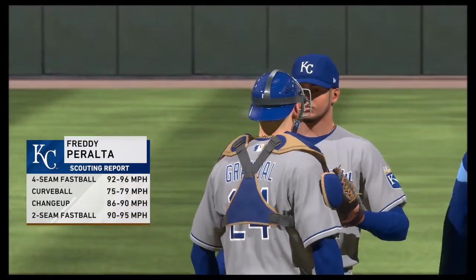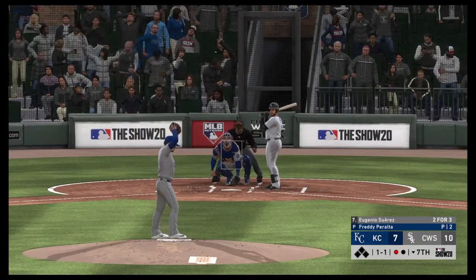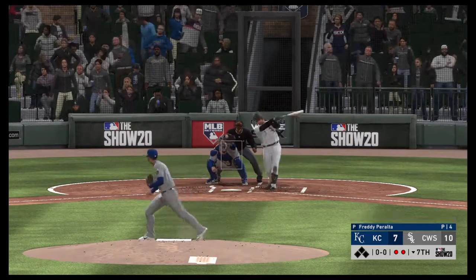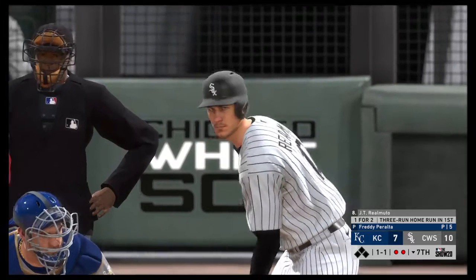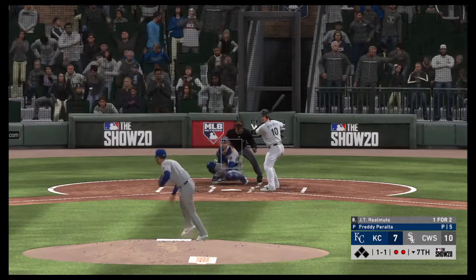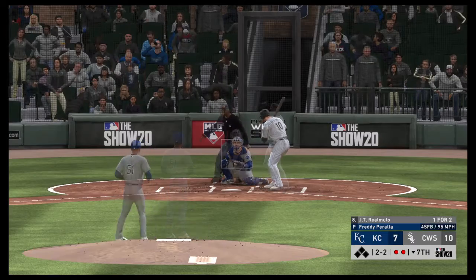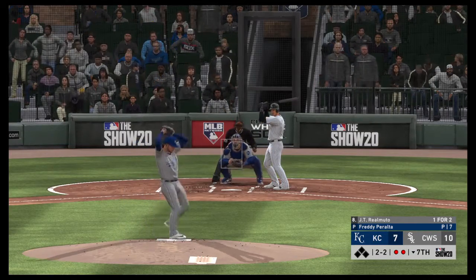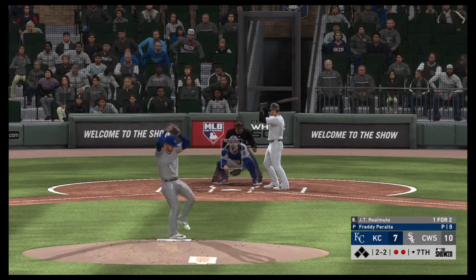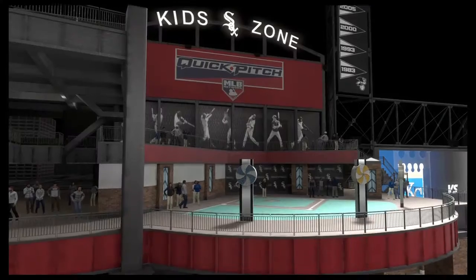Freddie Peralta takes the call from the pen as he'll try to get the final two outs of this seventh frame. At the plate now, Eugenio Suarez. A pitch swung on and missed — one and two now. 88 on a changeup. I remember when an 88-mile-an-hour fastball wasn't all that bad — the game's changing. Swinging strike three. Eugenio Suarez becomes the second out of the bottom of the seventh. Two balls and a strike. At the knees for a called strike — back to even at two and two. Lofted in the air out toward right center. Kepler is under it and makes the catch for out number three.